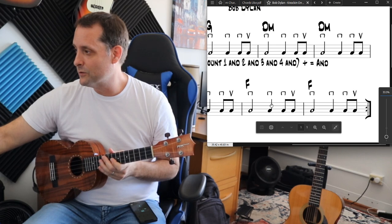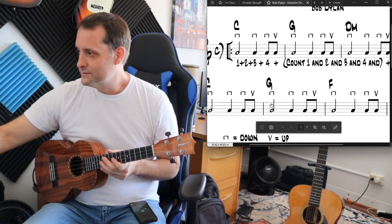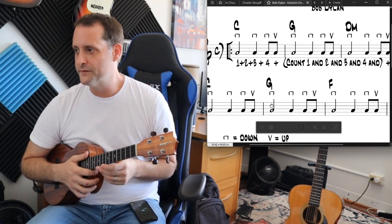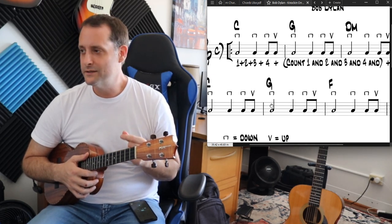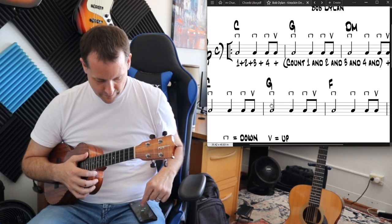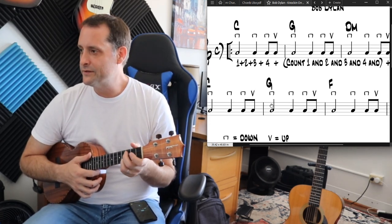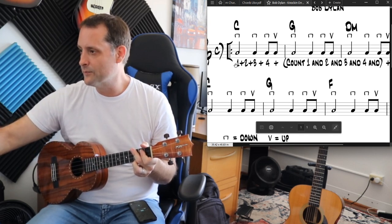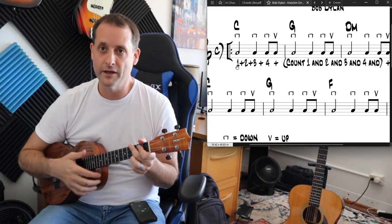So there's one more thing to talk about. Yes, it will take you some time at first to get from C to G and G to D minor. You can still use the metronome with either the tick or the counting. The counting is particularly good in this because you have it diagrammed out here, and then it's counting for you, and in a way it's teaching you how to count.